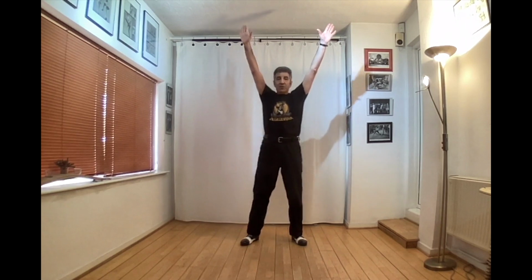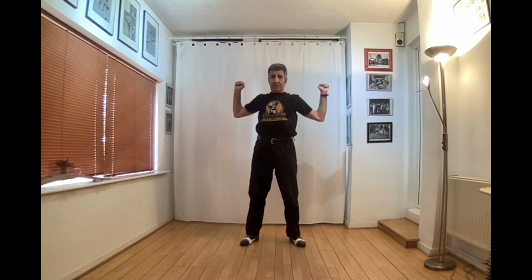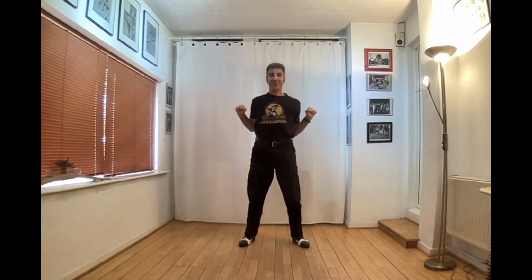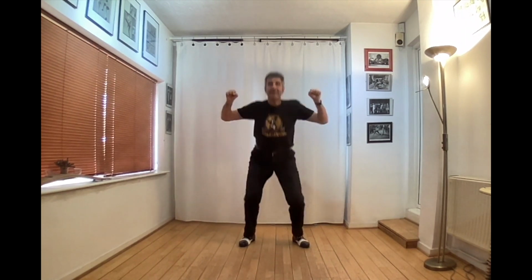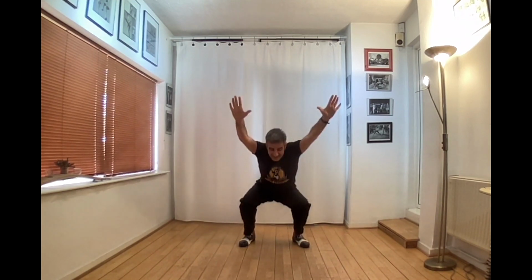We're going to add the arms, the lateral pull. Lift the arms, the shoulders up, and as though you're pulling yourself up, doing a chin up, you're going to pull your elbows down, and you're going to think closing the shoulder blades behind you. We go up and we go down, and we combine that together with our squat. We go one and two, three and four.